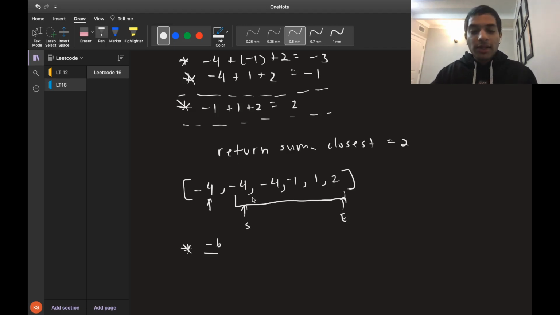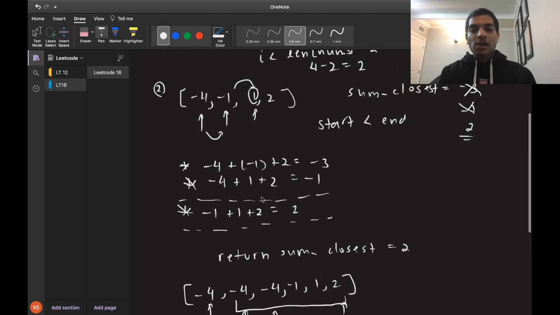One thing you should notice is that our next index is the same as our previous index, right? -4 is going to be equal to -4. And one thing we can do is keep checking to make sure that our current number is not equal to our next number. The reason we do that is so that we don't keep calculating the same things again. In this case, if we didn't do that, we'd do -4 plus -4 plus 2 twice. But since we check that our next number is not the same, we're only going to be doing unique calculations every time, and that's what we want to do to make our algorithm more efficient.